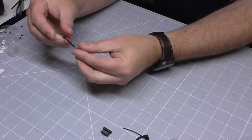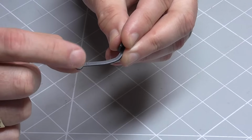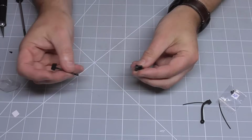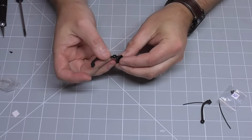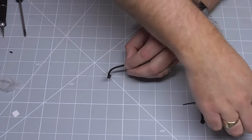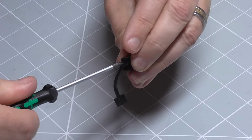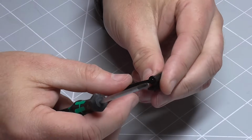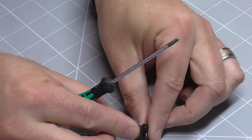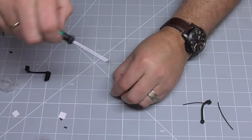Now I need the clutch pedal. This is marked with an L, so it's got a stamped L just at the side there. And on this bracket here, I want to be placing this onto the left side, just like that. This time, this is held in with an AP screw. Now, once again, it is a D-shaped pattern. So what you want to do is make it kind of tight until you can actually get it into where it goes, into the position, then tighten it fully.